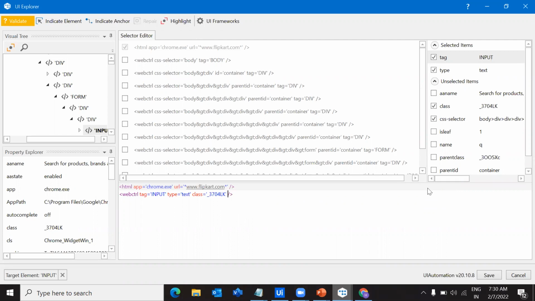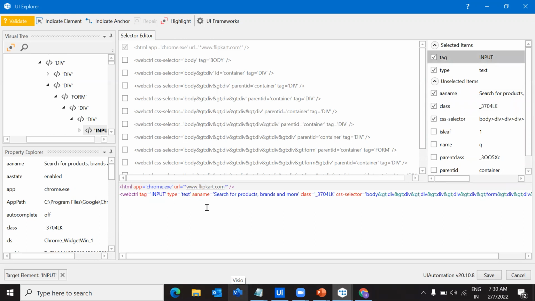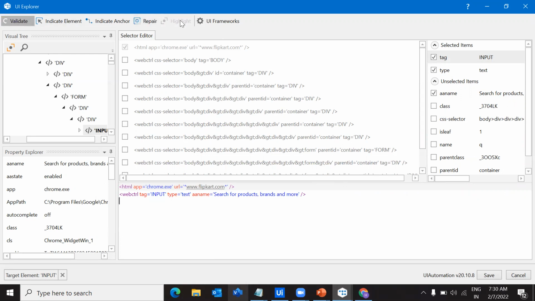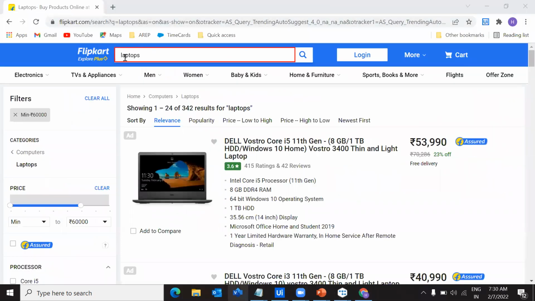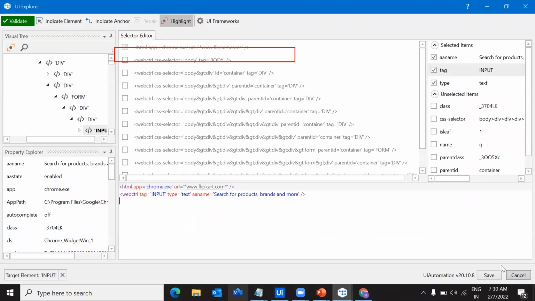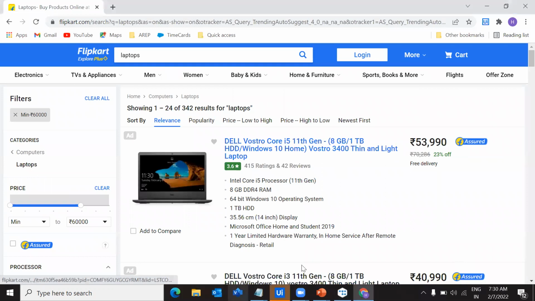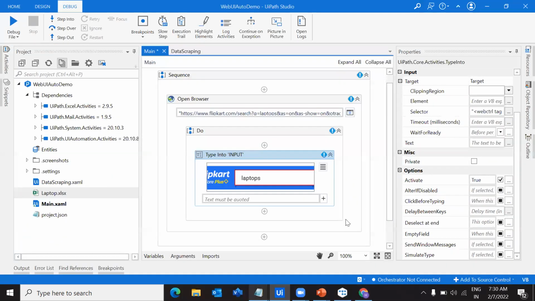I will make a separate video on how to stabilize the selector as well, but for now in this video I'm just giving a gist of it. Okay, so let's take off this element as well. In that video, I'll explain clearly what to select and what not to select to make stable selectors. Okay, so I'm taking the aaname, and the input tag. I don't want class in this, so I'm just removing them directly from here. So once that is done, I'm just validating and highlighting. This is the rule, you have to always validate and highlight to make sure that the selector that you are taking is stable. Okay, and the selector is here, say okay.